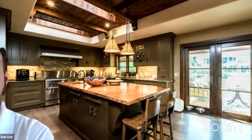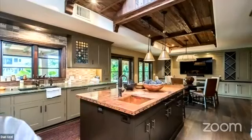This is a chef's kitchen with chef grade appliances. Let me show you here a little closer. Okay, I have the information right here because I don't even know some of the brands. It is a Blodgett commercial grade oven, Sub-Zero fridge, Miele dishwasher, and a Thermador 6-burner stove and oven. Really good stuff. Stuff I had never even heard of before. And the island is incredible for entertaining. Let me show you a picture from the other angle right here. This all looks out towards the water, which is really nice. Look at that ceiling. Just look at the detail everywhere.